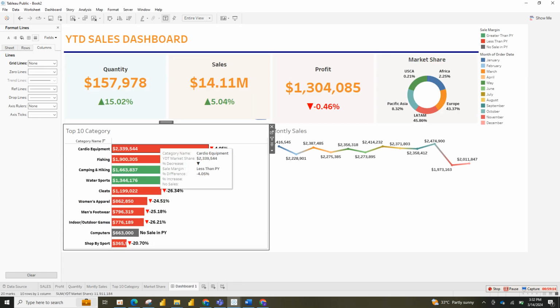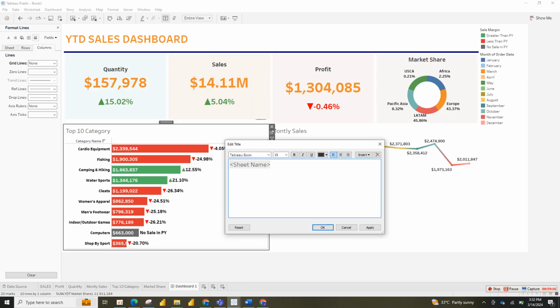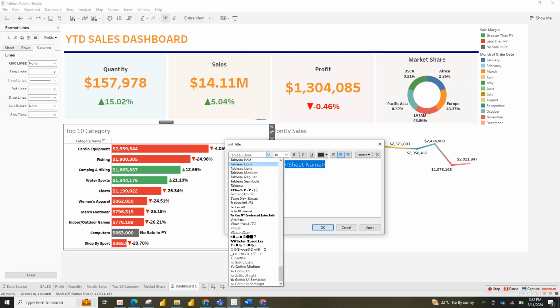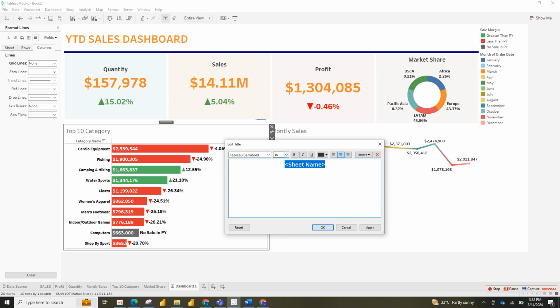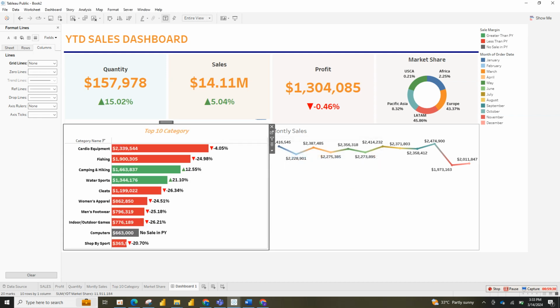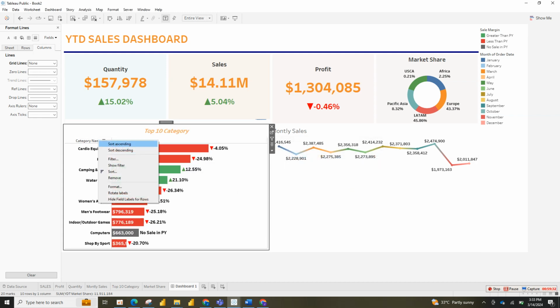So I have this here. Now I'm going to arrange this. That's the dashboard, the title of my chart. Then I'll change the color. Let me change to something like this. I can just click it like this. Okay. So now this, I'm going to remove it.